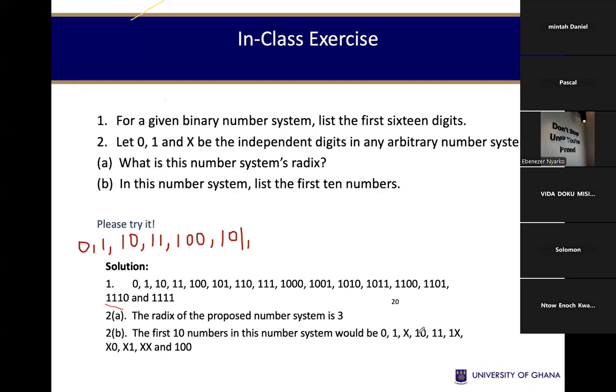Then from there, since we cannot have 0, 0, because 0 in front of any digit is the same as that digit, we now move on to pick this one and concatenate it with a 0. That gives us 1, 0. Then pick 1 and concatenate with this cell. That gives us 1, 1. Then pick the same one, concatenate with the X. That gives us 1X. Then we can move on to pick the X concatenated with 0. It can never be 0X because 0X is the same as what? X. So that's going to give us X0, which is here, X1, which is there, and then XX, which is here. Now we are done with the 2 digits.